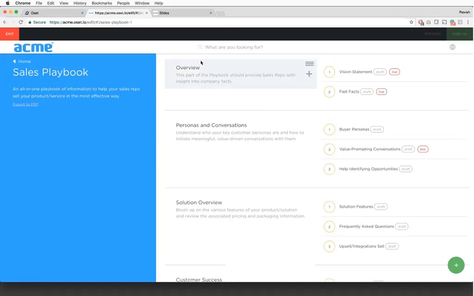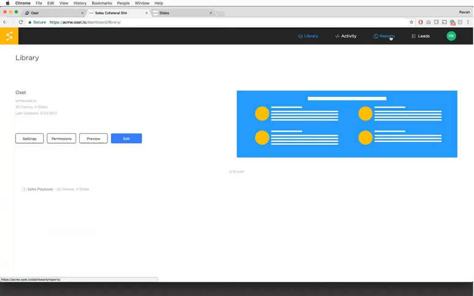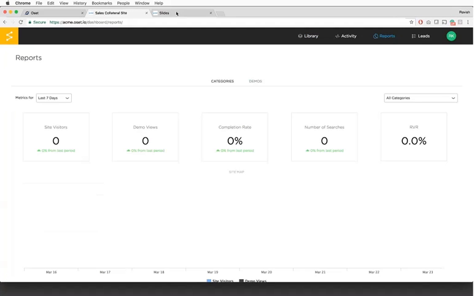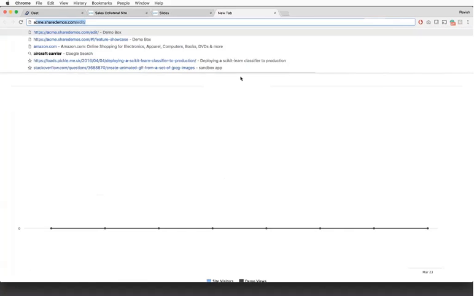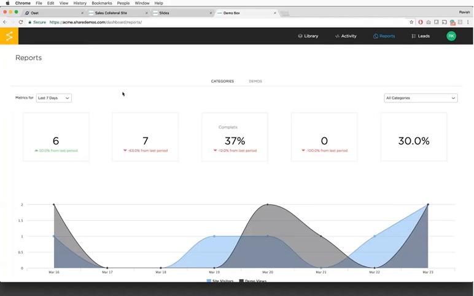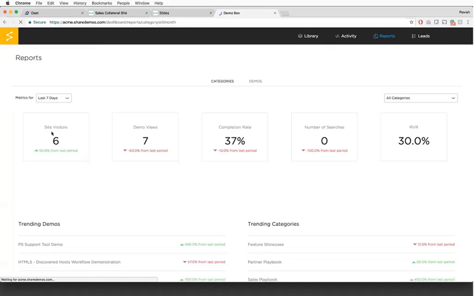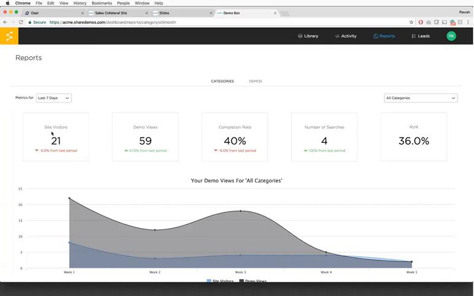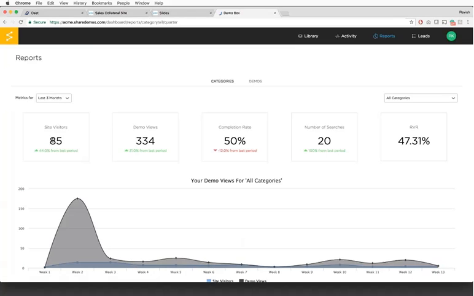Once you have created and organized all the sales collateral, it's also very important that we have some data. So in case of this, let's just go to another instance where we can take a look at the data. So let's say that your content is live now. Again, I've gone to a test instance, which is an Acme. You've done all the hard work. You've gotten some content live. What does the data look like? Are people really using the content that you gave them?